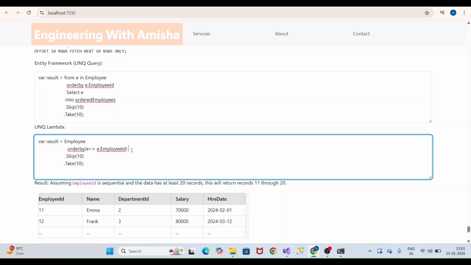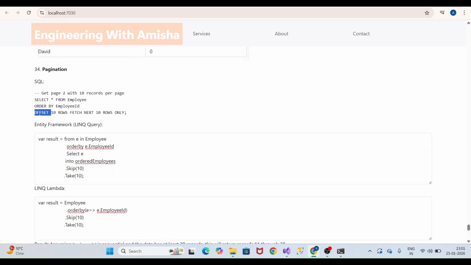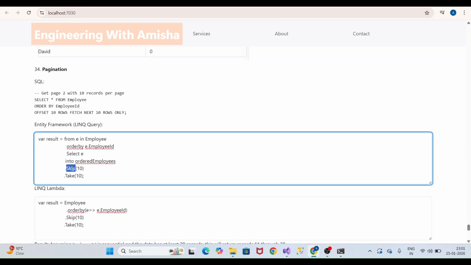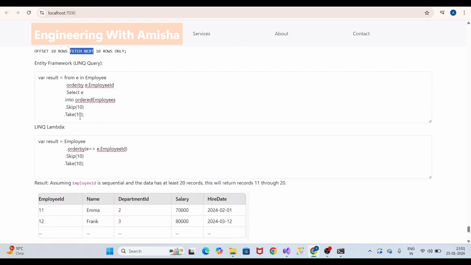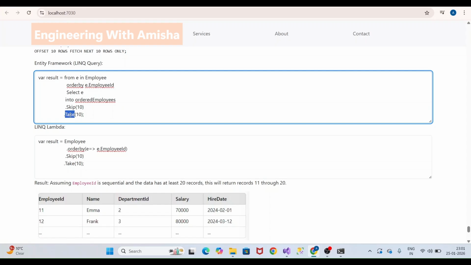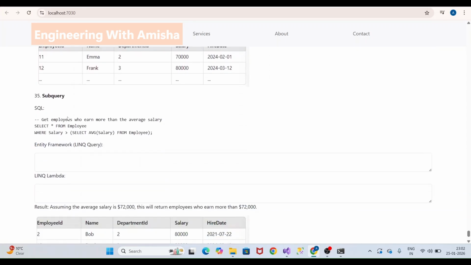So offset in SQL is equal to the skip method in LINQ, and fetch next in SQL is equal to the take method in LINQ. This is very common in paging. So we can move to our next question and the last question for this session, which is about subquerying.